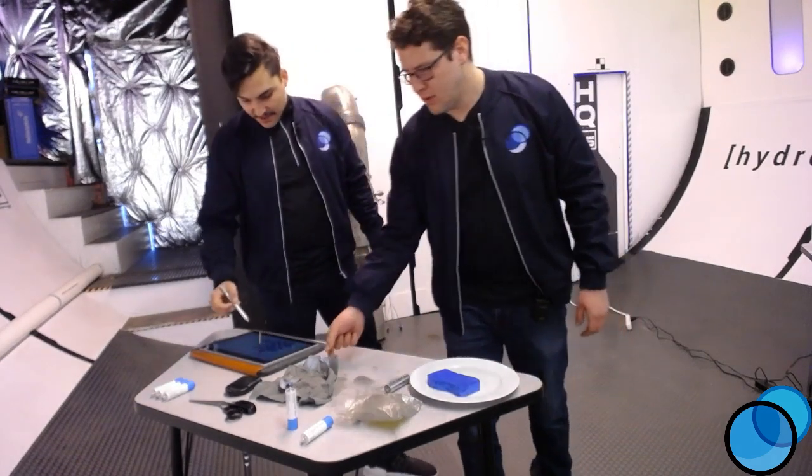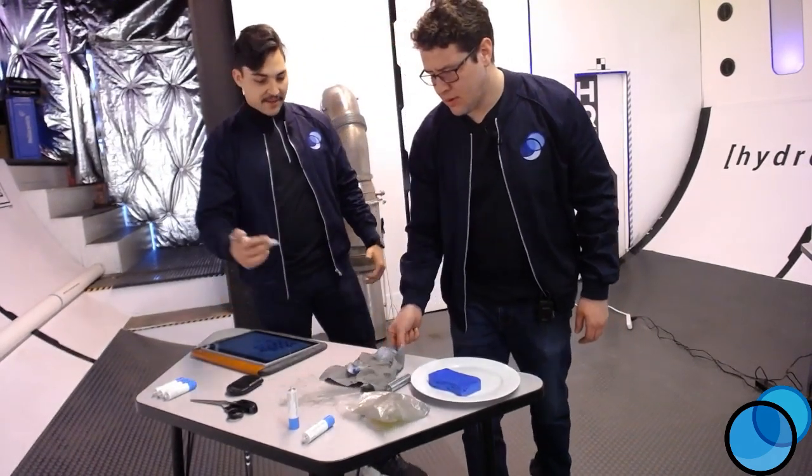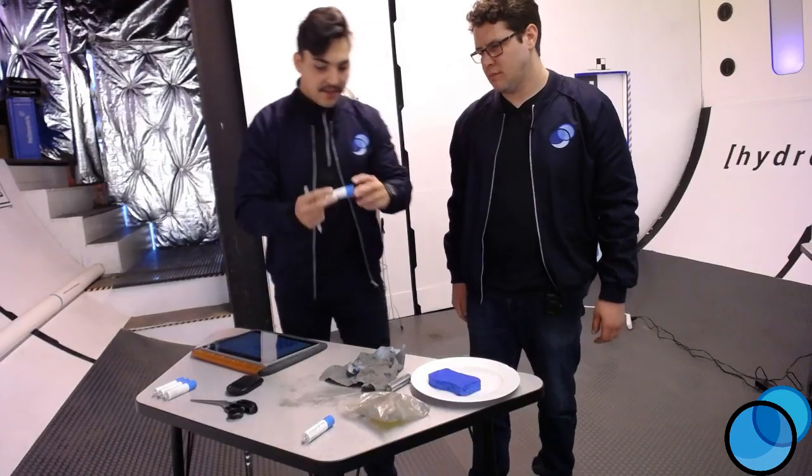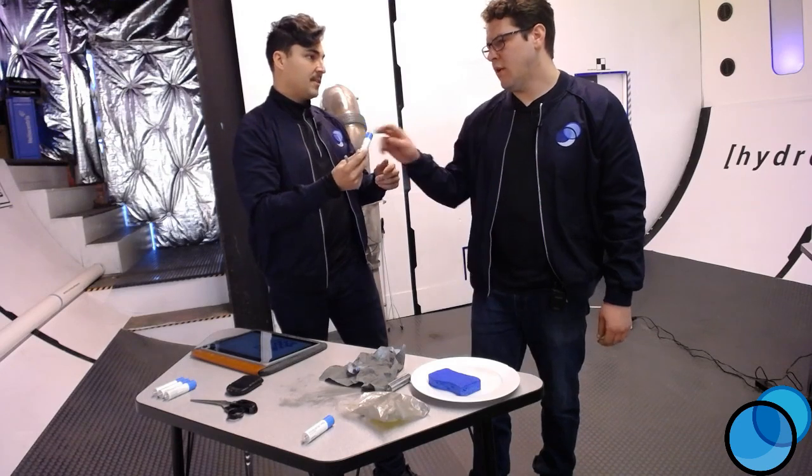Okay, so that's on the inside. So the hydrogen's sinking in and filling it in, right? Mm-hmm. It's a very small canister. How much hydrogen can be stored in here? Roughly about 10 liters.